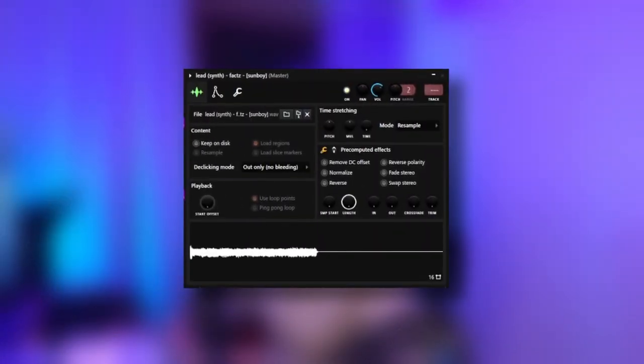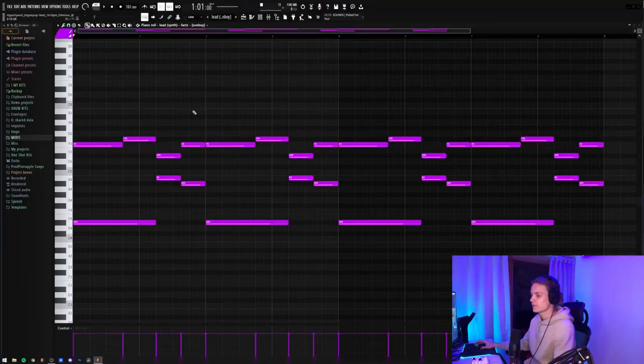Alright, so all the patterns in this are super simple, but I added a cool shaper box preset for some interesting variation, so we'll get to that in a second. The sound I started off with is a lead or synth from one of Sunboy's one-shot kits called Facts. Overall, it's just a really great sound and fits the melody really well. And then here's the MIDI for this.